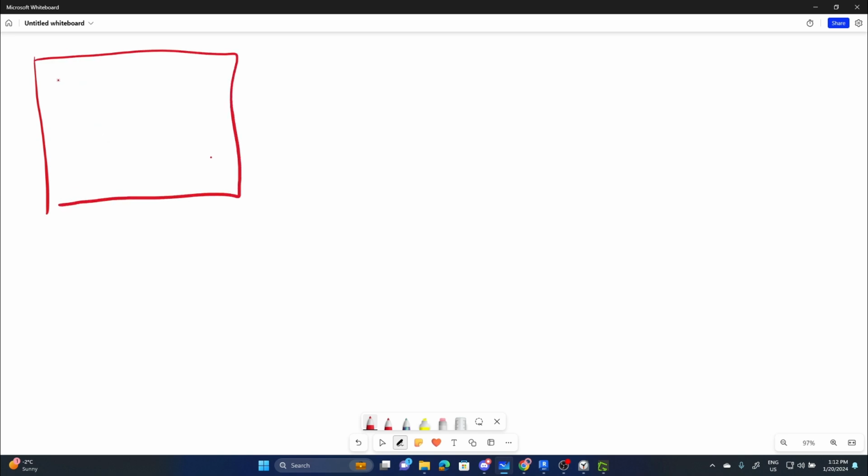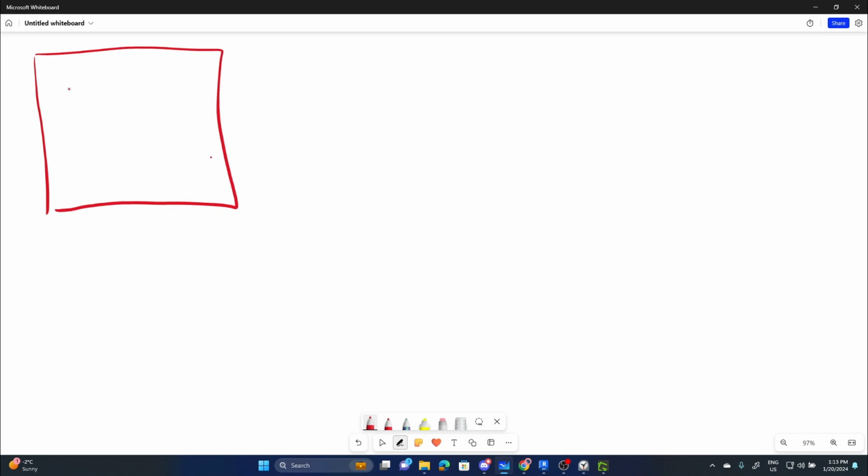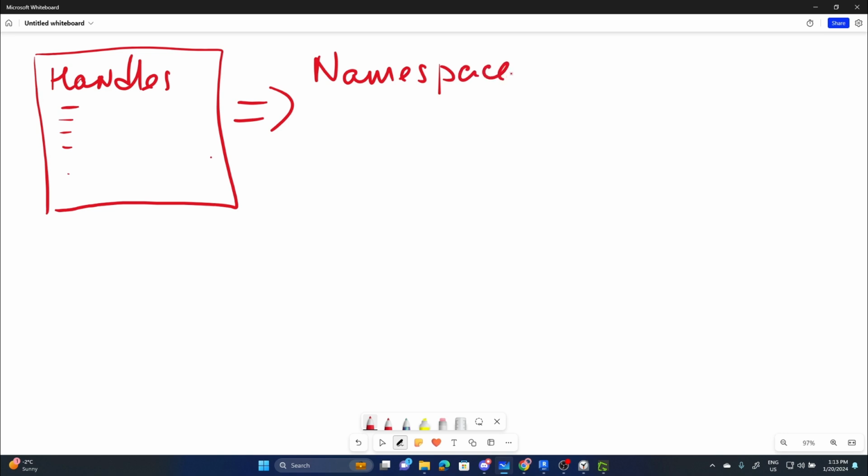If you go to door, it probably makes sense to contain here, like if you have all handles, you can store them in a folder called handles, and then you would have all handles. That is equivalent to what we have with namespace, right? I don't like the way I write namespace. So you can just have meaningful containers of different things.